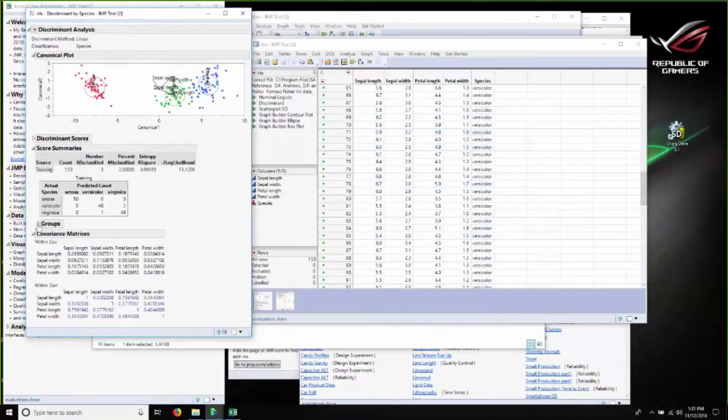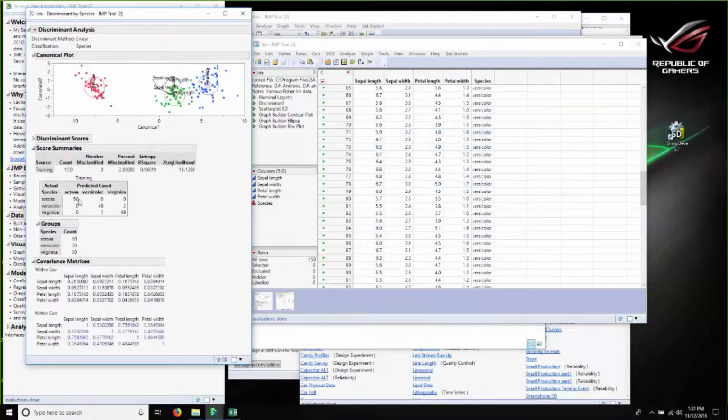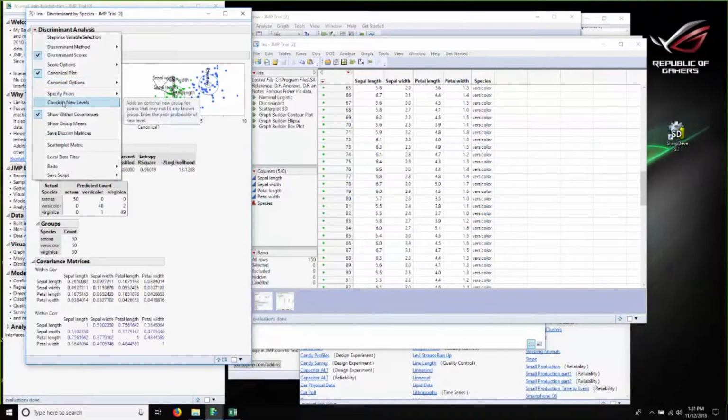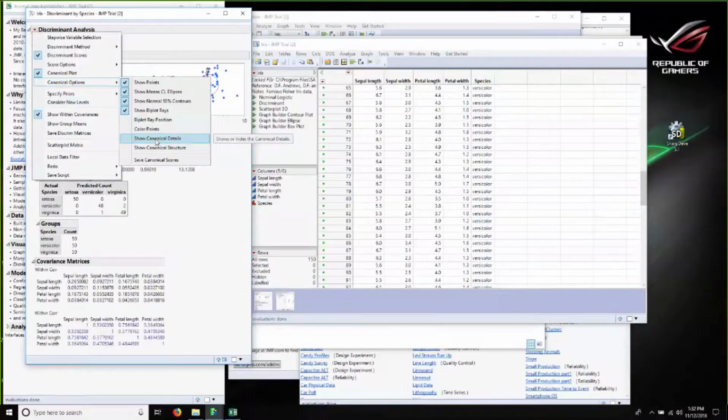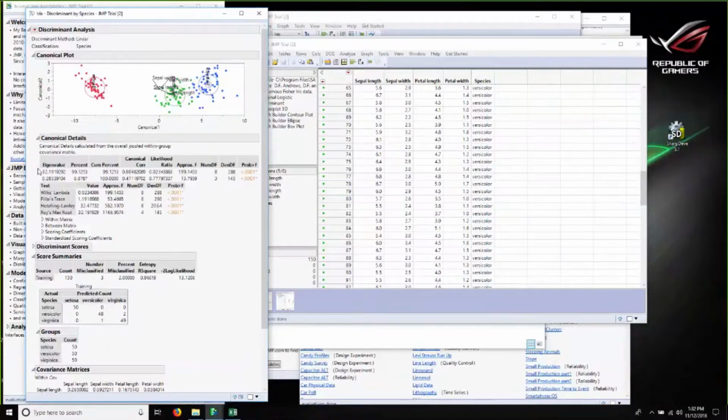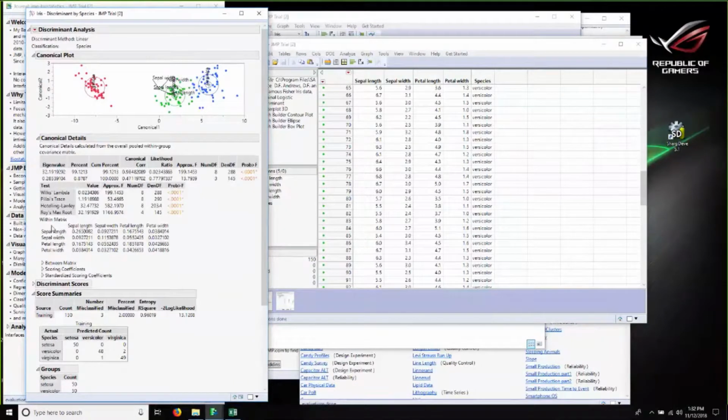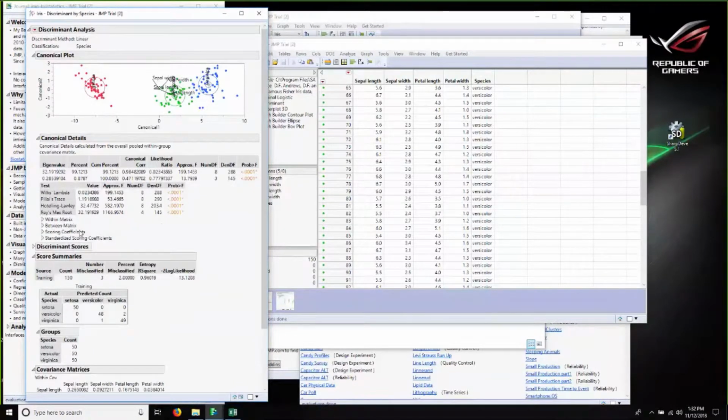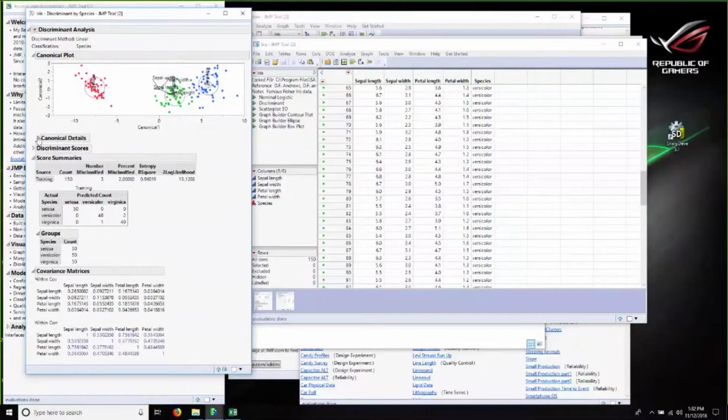I can look at the groupings, get summary statistics. I can look at the confusion matrix, and we can look at a lot of other details, including all sorts of statistical tests. So there's lots of things at our disposal. We can open up the same within matrix we saw below. So there's a lot of stuff at our disposal here. JMP just provides us almost everything we would want. It's just finding what we need and where to get it that is usually the difficulty.